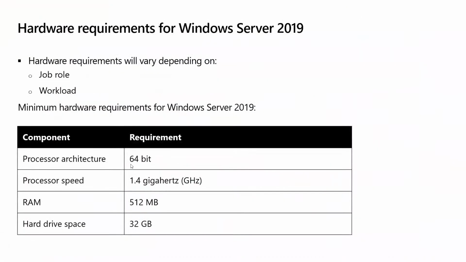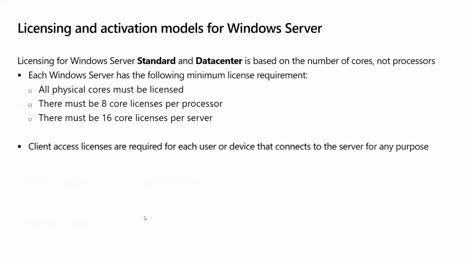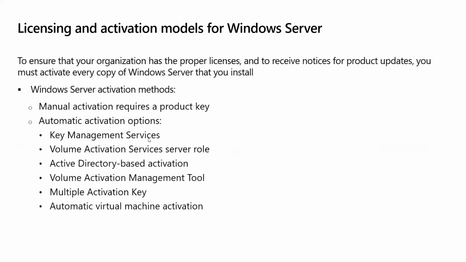Okay, requirements: it is only 64-bit. Well, all CPUs are 64-bit. Processors are not really demanding. RAM, you need at least 8 gig for you to become operational. Hard drive, you only need 20 gig for the operating system. But if you have huge RAM, it depends on the RAM. Plus let's say 8 gig RAM plus 8 gig space. Again, there must be an 8-core license per processor and a 16-core license per server if you have 2 CPUs. Okay, and you need to purchase the CAL.